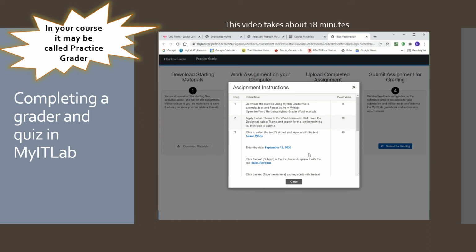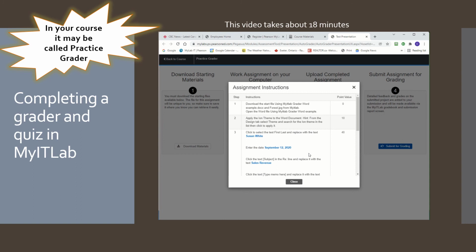Keep in mind as well that when you are done with your work, you must save it and then submit that saved file to MyITLab. I can't tell you the number of times I've had students that have gone through the whole assignment and then, without saving it, they submit the file to MyITLab. As soon as you submit the file, whatever file you submit is the one that is going to be marked. So if you didn't save your work, you're going to end up sending back to MyITLab the file that you downloaded in the first place. So you're going to get a 0. So just be double sure that before you submit your work to MyITLab that you save it.